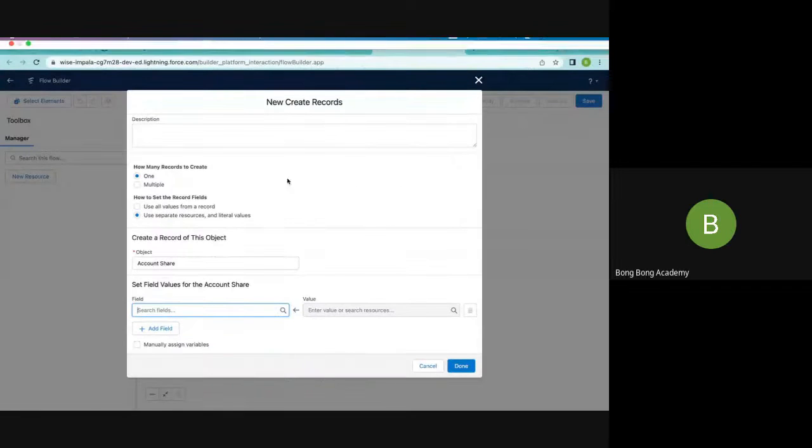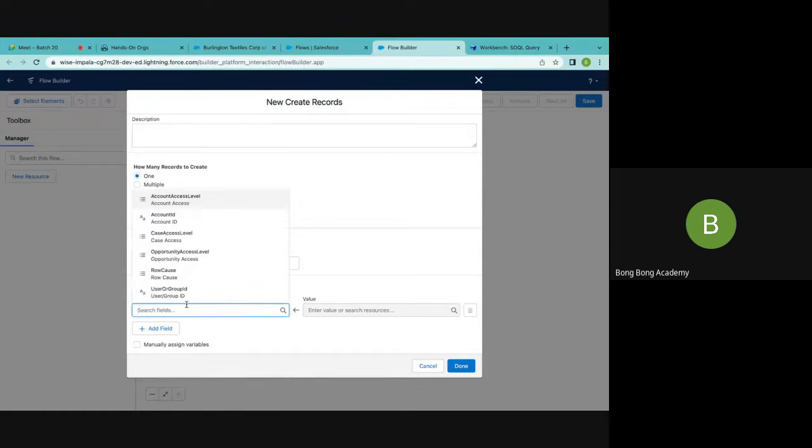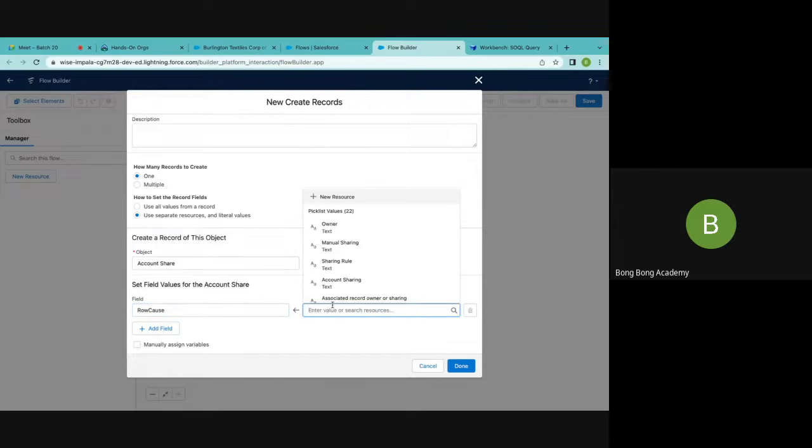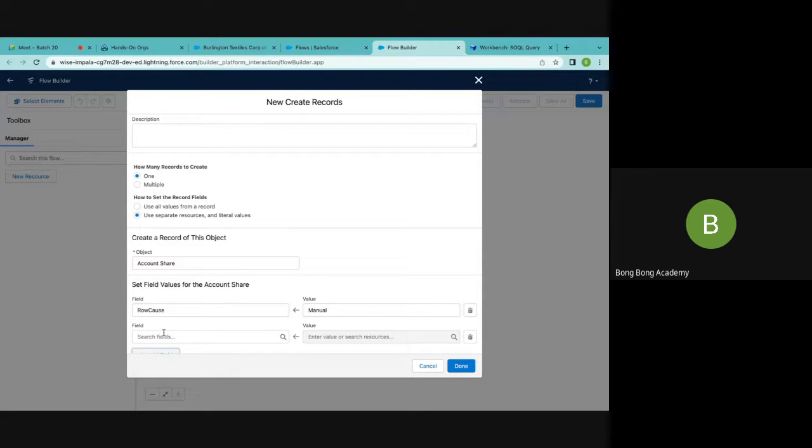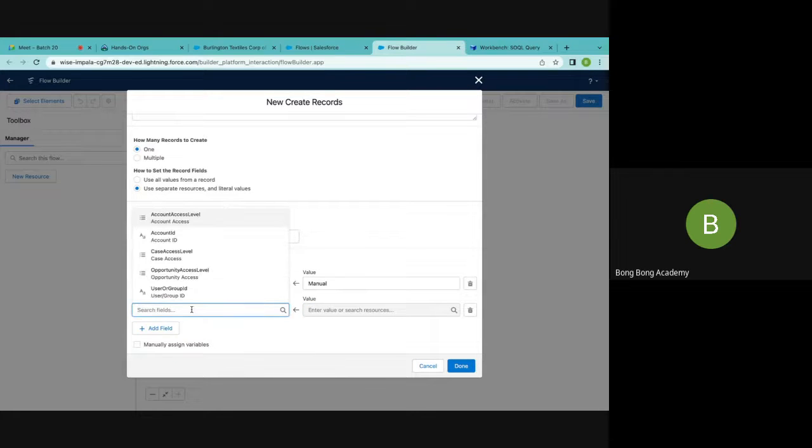Simple, four rows. Row cause: there can be many row causes, but usually we will keep this manual. It's a pick list value. A new row cause you can create only for custom objects. For standard objects, you cannot create a new row cause, so you have to use the manual option.